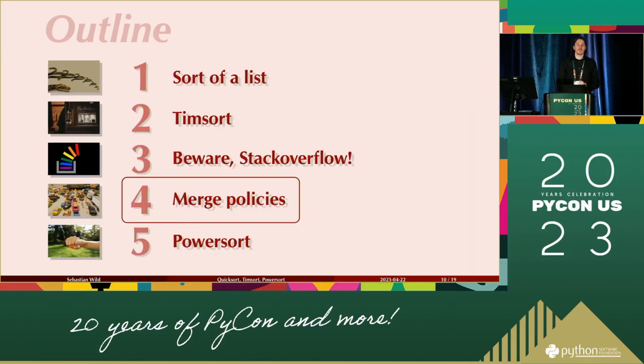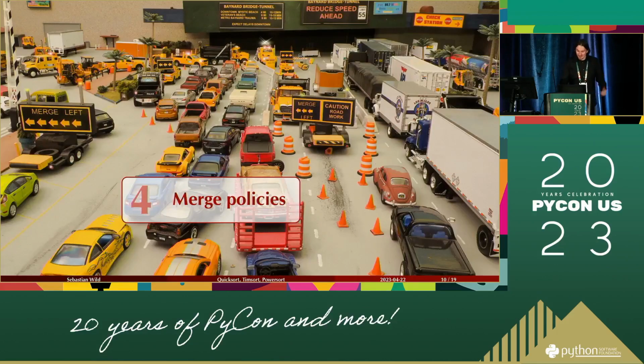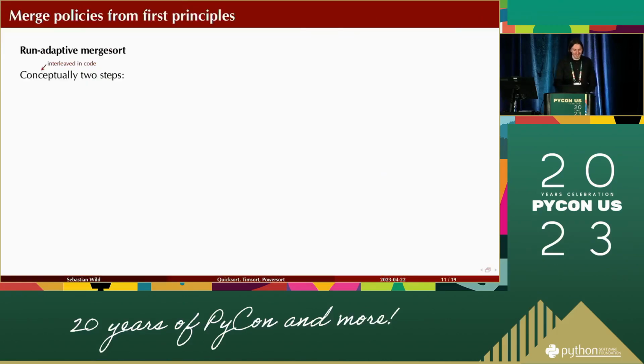So as an algorithms researcher, what do we do? We first define the problem formally, say what we want, and then try to look in the literature if someone has solved it for us. And it worked perfectly in this case. So what do we need? If we want a run-adaptive merge sort, something that finds these existing runs and then merges them, basically 2 steps. You find the runs, and you merge them in some order. And that's up to you to decide which order you want.